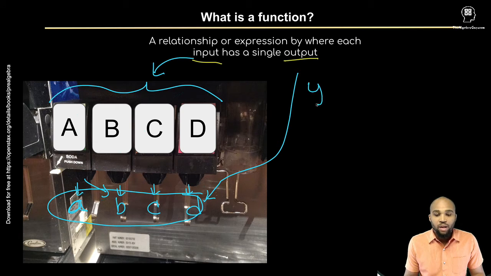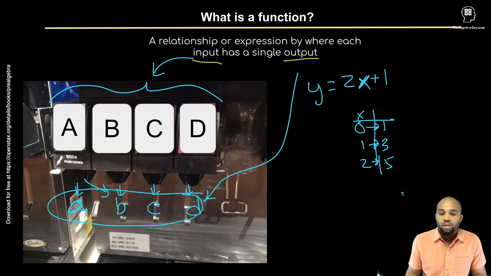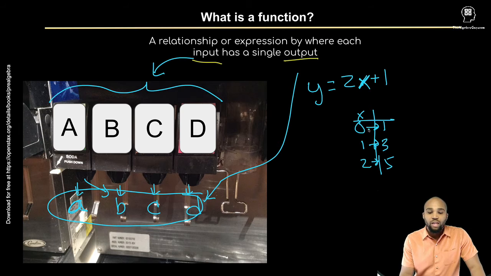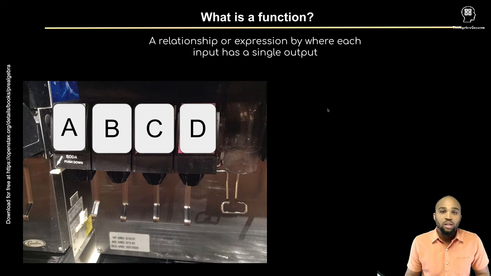What does that look like mathematically? If you have a simple equation like this, is this a function? Well, if I put in a particular x value, 0, let's say this is a table here, what do I get for y? This is going to make that 1. If I put 1 here, that'd be 2 times 1 is 2, plus 1 is 3. If I put 2 here, then that'd be 5. So notice that every x value gives a particular y value, some output. You can't put 0 in and get a 1, and put a 0 in sometimes and get a 3. That just doesn't even make sense. That's why we say it's not a function. That's really what we're after when we're asking ourselves, is this a function or not?